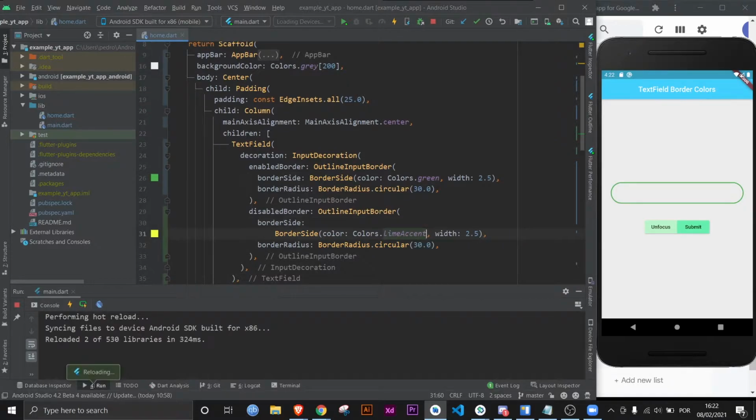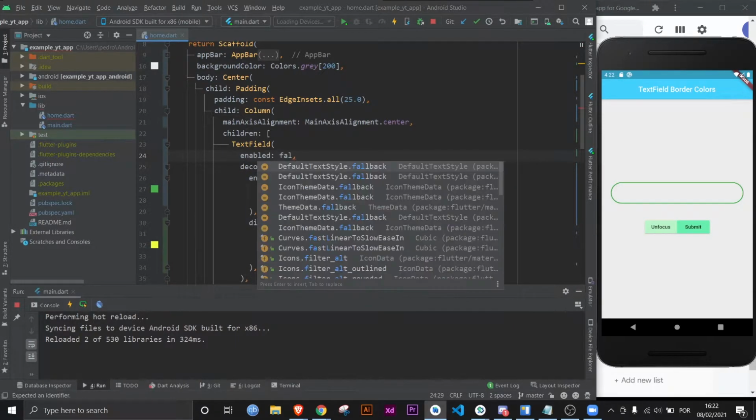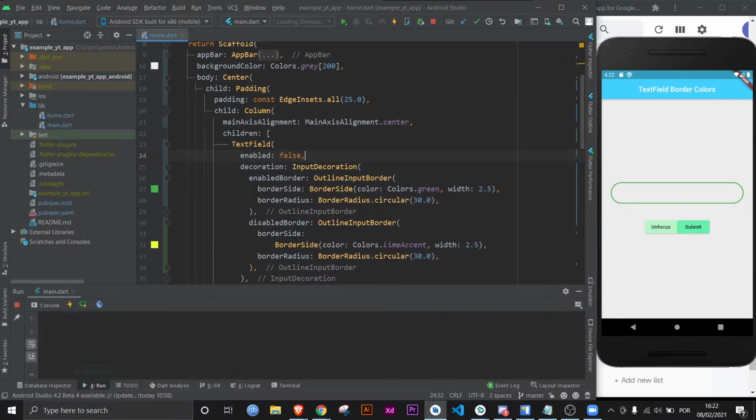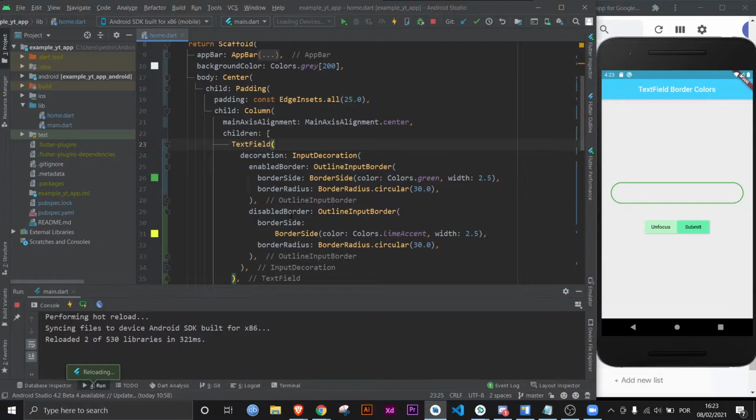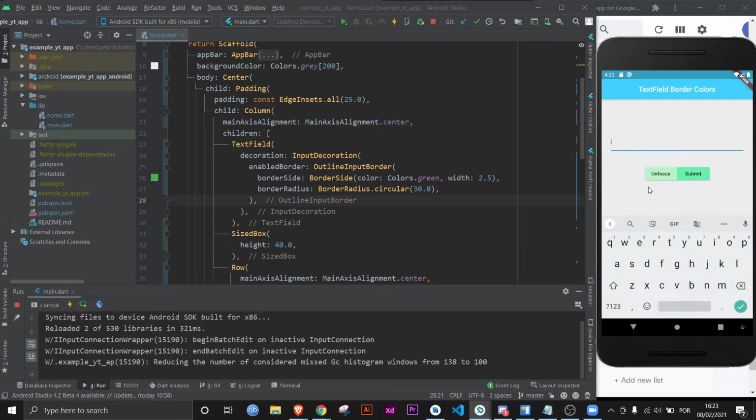And if I save it, nothing will happen, because you need to come here and disable it. Make this false, because the default value is true. Now it will change, and you can barely see it because this color is really ugly. But if I come here and I delete it, then it goes back to true, so the enabled border gets back to action. And I'm going to delete this just so it doesn't crowd the code, because the code will get crowded. But if I click this, it just loses everything. Goes back to default straight away.